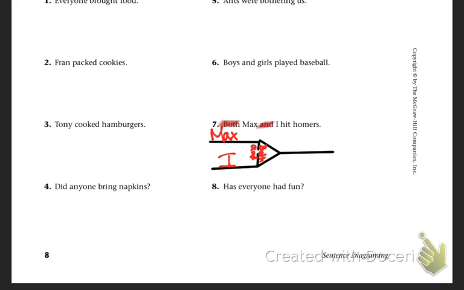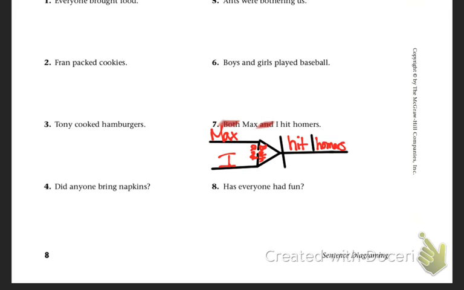Then I need my subject predicate line, correct? What were we doing? We hit. We hit what? I need my direct object line, don't I? Because I asked what? Homers. Do you see it? Okay. Your number 6 is going to work much the same way. You just don't have the two conjunctions, okay? You following? Good? Number 4 and number 8 are going to work similar.